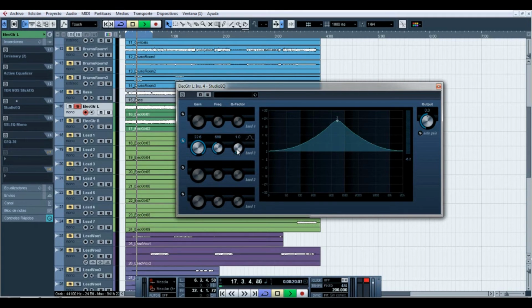For example, I'm sorry, the plugin is turned off, so okay, and we can also cut frequencies like this.